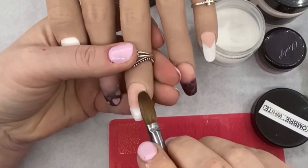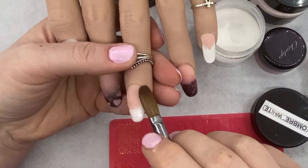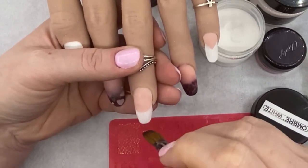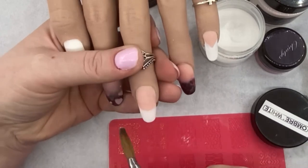So I'm just doing the same thing, applying that acrylic to the areas it needs to be applied to, making sure I'm getting right up into those corners. And then I'm going to allow the acrylic to set up slightly so it gets to that mouldable stage. And before it completely sets, I'm going to come in and imprint with that 3D stamping mat again.